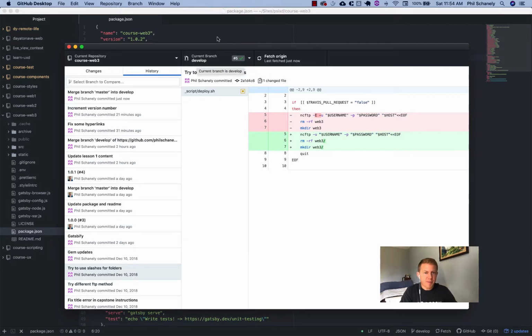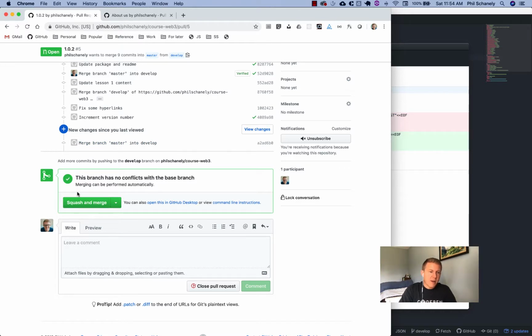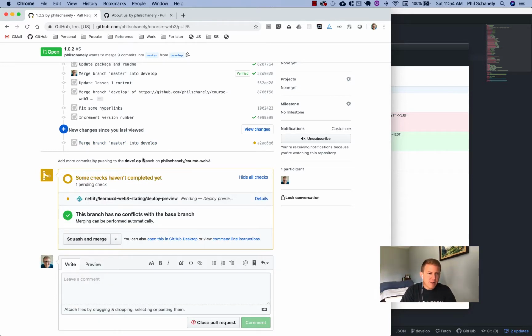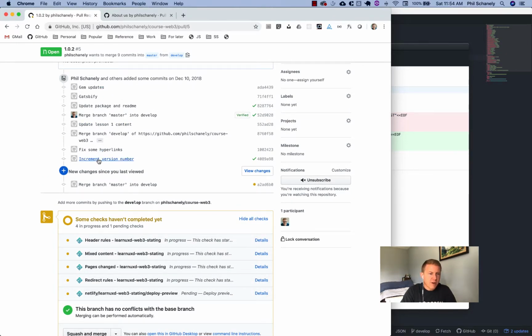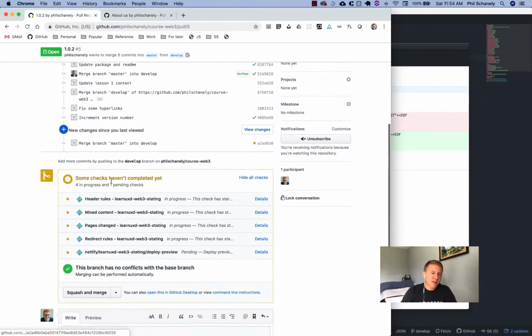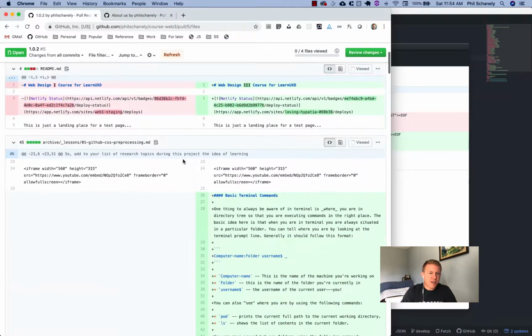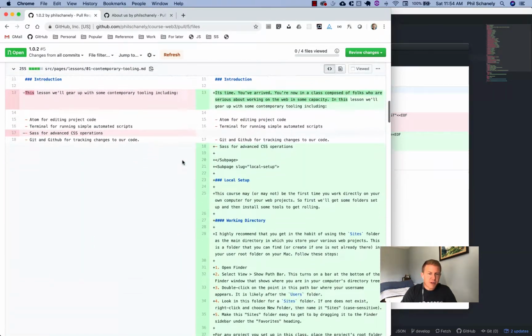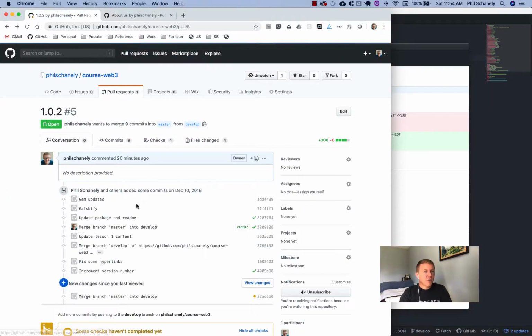So we just push those up, and we're going to go back to the browser where our PR is now nice and happy with a green checkbox. Notice that it did say, hey, you made some new changes since you last viewed this. So we had viewed it up to here with the increment version number, and now it's showing us that we made those changes too. One last thing, we can look over to our changed files and just review them and make sure it's all stuff that we do indeed want to change. If we find there's anything we want to fix, we can just fix it through a commit locally, push that back up, and we'll see the change reflected.